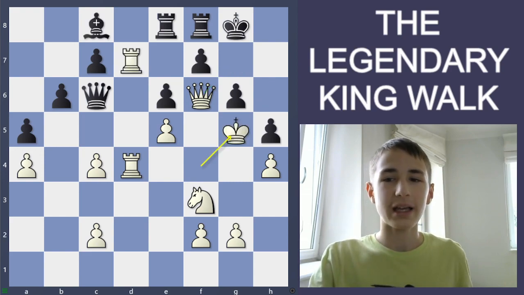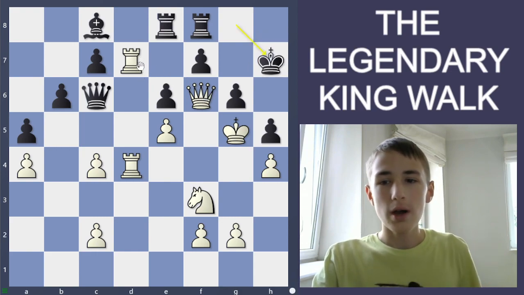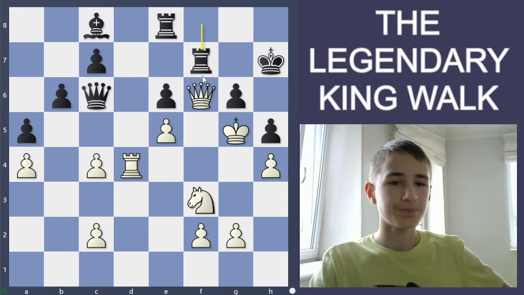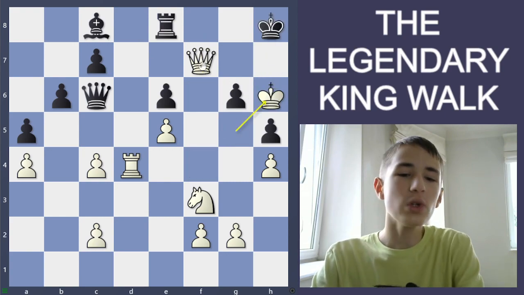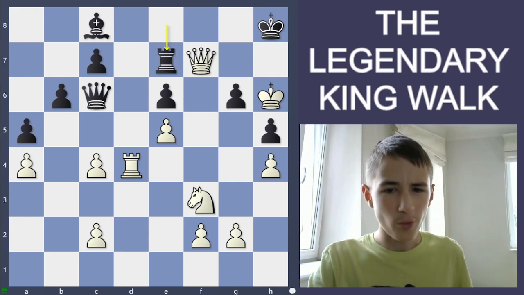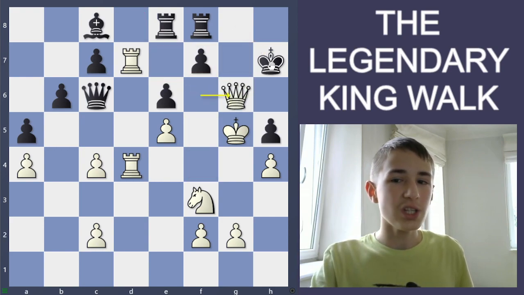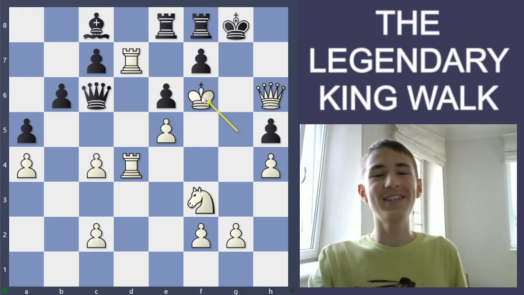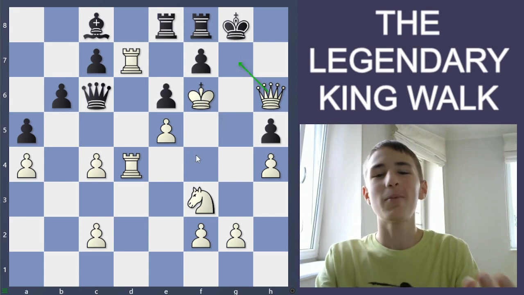So what else did black have? They had king h7, but then white has two forcing mate ideas. First one is rook f7, rook f7, queen f7, king h8, and king h6. And the idea is queen g7 or queen h7 mate. And if rook e7, you just have mate in one, so it's game over. So king h7, rook f7 was one option. The second option was queen g6 check, and then queen to h6, king g8, and then king f6. The king walk ended here, and then queen g7 is unstoppable, so white is completely winning.